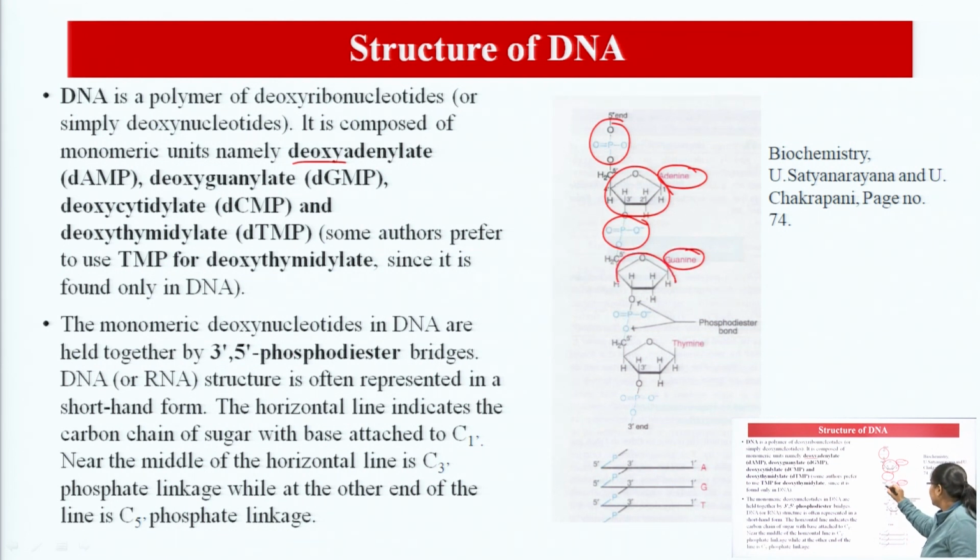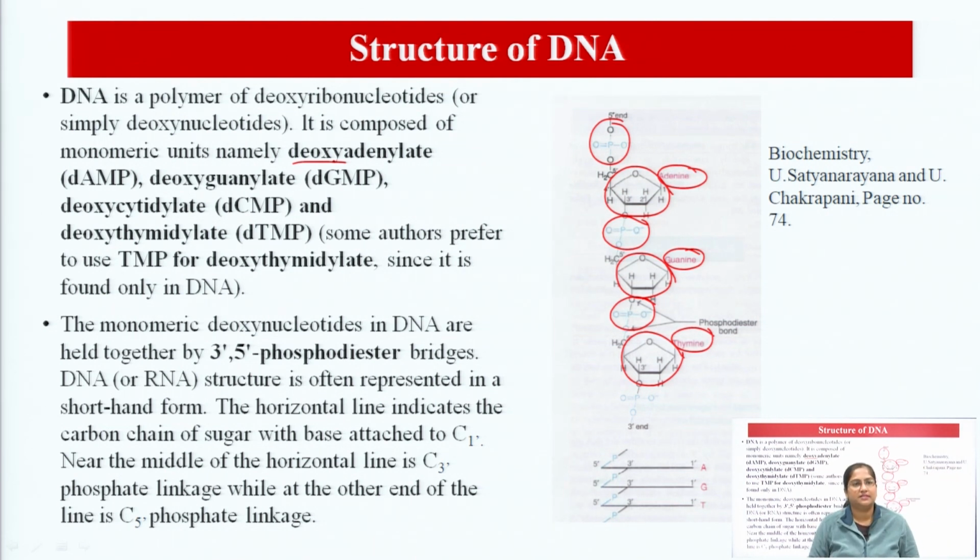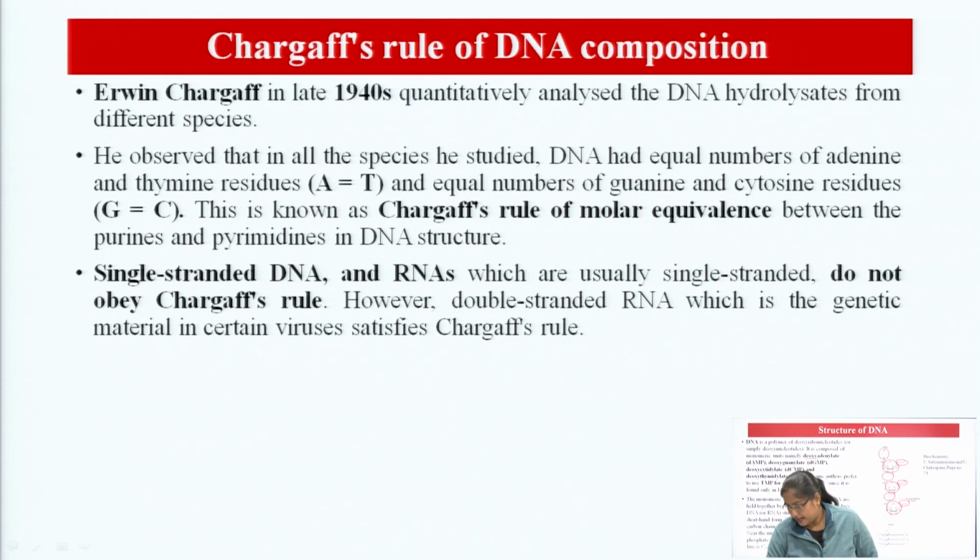Then guanine, again sugar moiety. The sugar moiety is again connected with the phosphate group, and the phosphate moiety is joined with the sugar group, which is ultimately joined with the thymine, that is the nitrogenous base, to the other side. From the left side, the phosphate group is joined through your sugar moiety, and the sugar moiety at the right hand side is joined through your nitrogenous bases. Okay. Likewise.